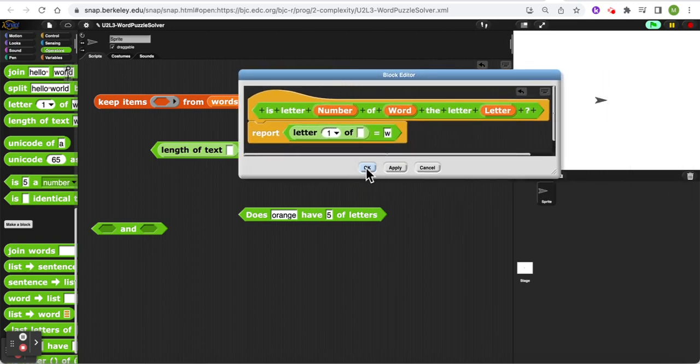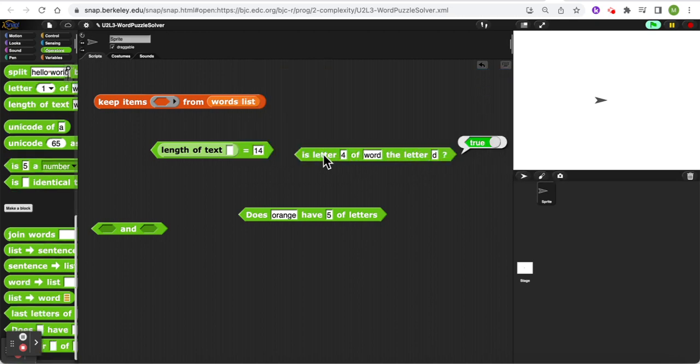Press OK. Actually, we need to replace these with variables. Number, word, letter. So right now, we have our block that we just made. So is letter 4 of word the letter D? So that's true. Okay, let's do something that we know is going to be false. Is it R?